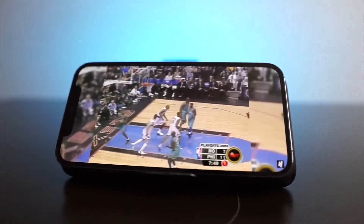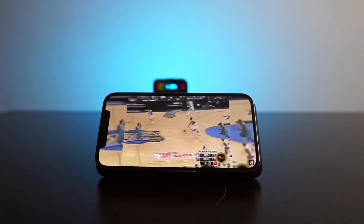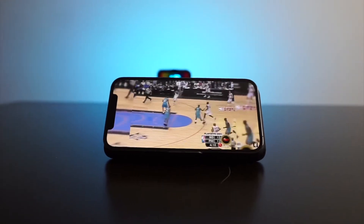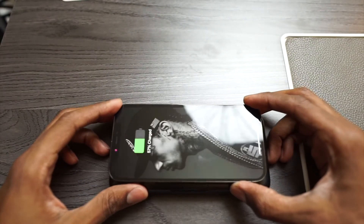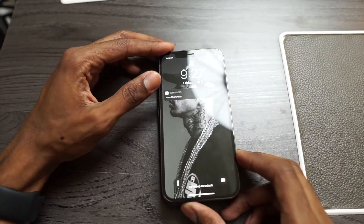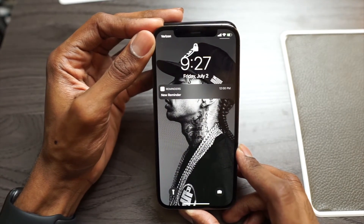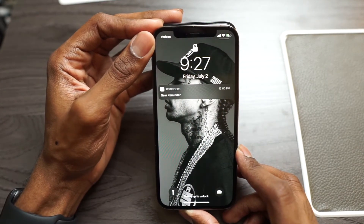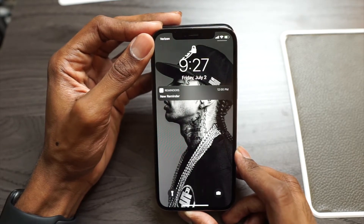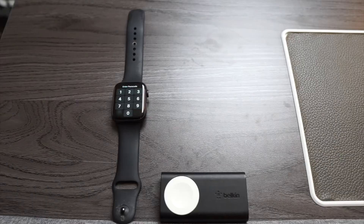This could be the perfect setup if you're watching a movie or something on YouTube while eating — you can just have this propped up charging your phone and not worry about it dying. I was trying to show you guys how it looks when charging wirelessly, but where I'm recording is at an angle so the phone kept slipping. But as you can see, it's able to charge the phone, and even if you don't have a wire, you're still going to be good with this charger.